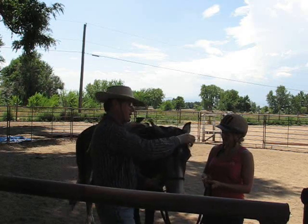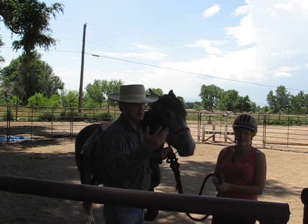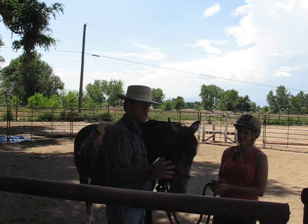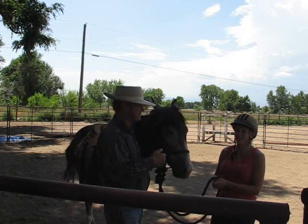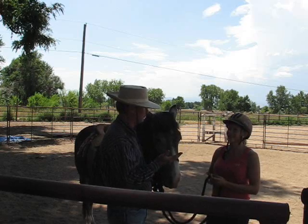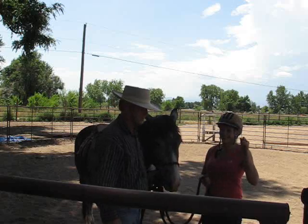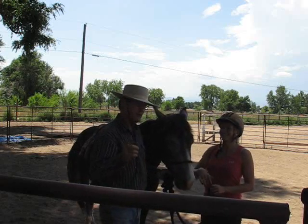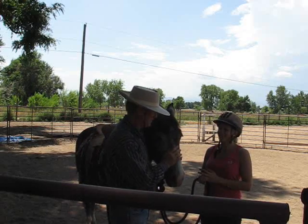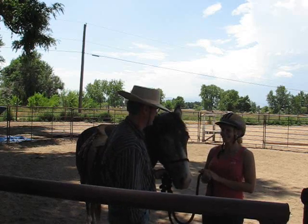Preparation. Now, we may have even over-prepared this horse. Conniger over there, the first time I worked with him, I knew I'd be on him pretty quick. Third time I worked with him, I saddled him and rode him walk, trot, and canter. I do this on a regular basis. Sarah does not. This is probably one of your first ever first rides, yeah? First ever first ride. And she accomplished this. So, ladies and gentlemen, you're going to see some fantastic things coming out of this horse. So, stay tuned. You're going to see great stuff. Good job.